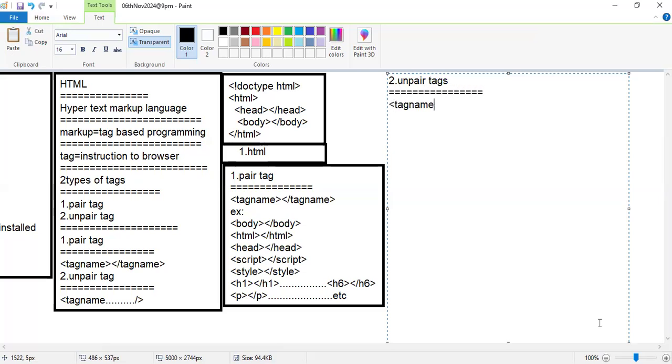With these unpaired tags, once you start the tag, you need to close the tag there itself. Example for this, image src is used to display images. BR tag for break line, HR tag for horizontal line, input type text, input type button, input type radio, all come under unpaired tags.